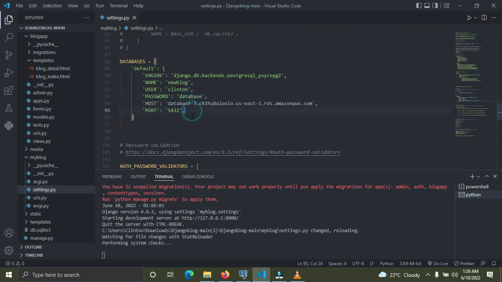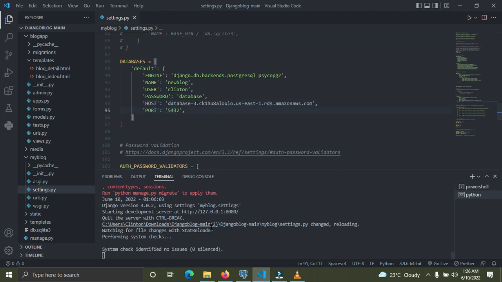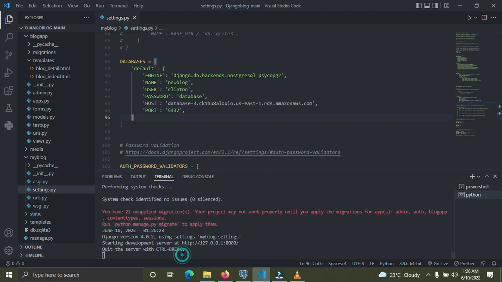So that's it. Now we need to run the server to see if our changes are working fine. The server is currently running. It's quite slow. So now let's run the server and let's see.